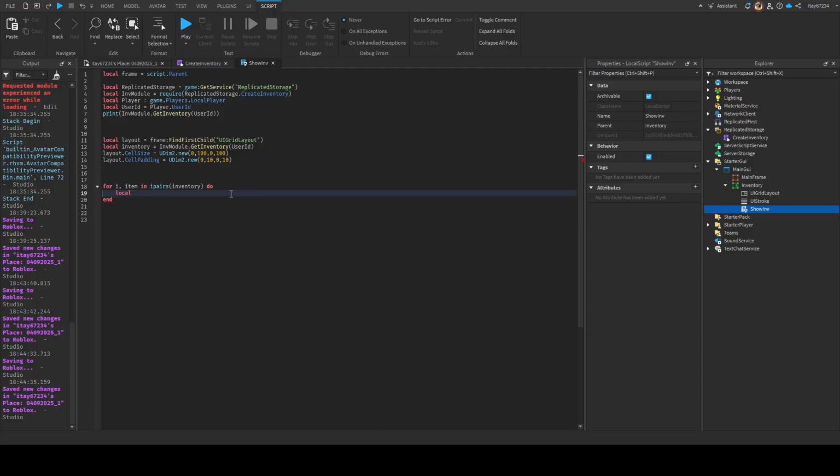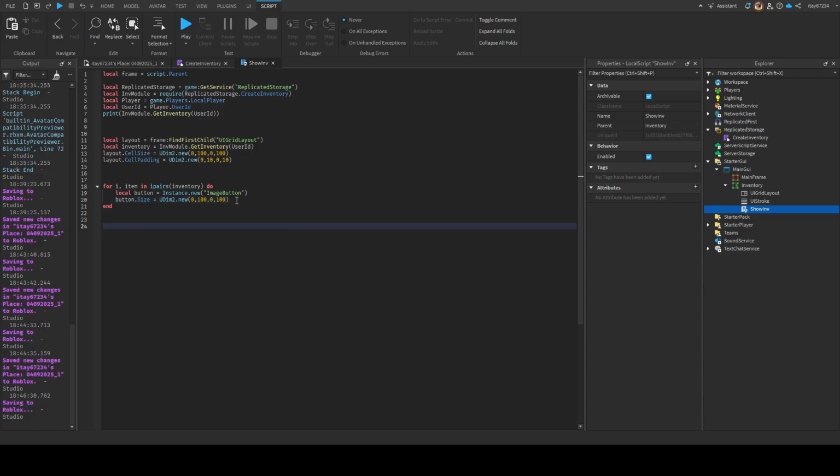This will be an image button, so you can actually click on it. You could make a text button, you could make it whatever you want, but in my case it'll be an image button equals Instance.new ImageButton. button.Size equals UDim2.new, and we want to make sure this is the same size as each square. So in this case it'll be 0, 100, 0, 100. Pretty simple.